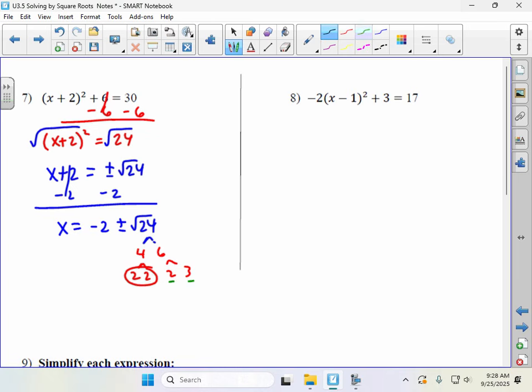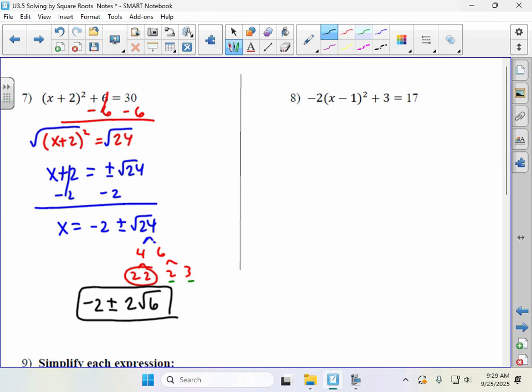So we have negative 2 plus or minus, pulling the 2 out of the radical, and then the 2 times 3 gets left inside, 6. Now, negative 2 plus or minus 2 root 6, you cannot combine those together, because the negative 2 doesn't have a radical 6 next to it. So these are unlike terms, and you can't combine them, so that's your final answer.